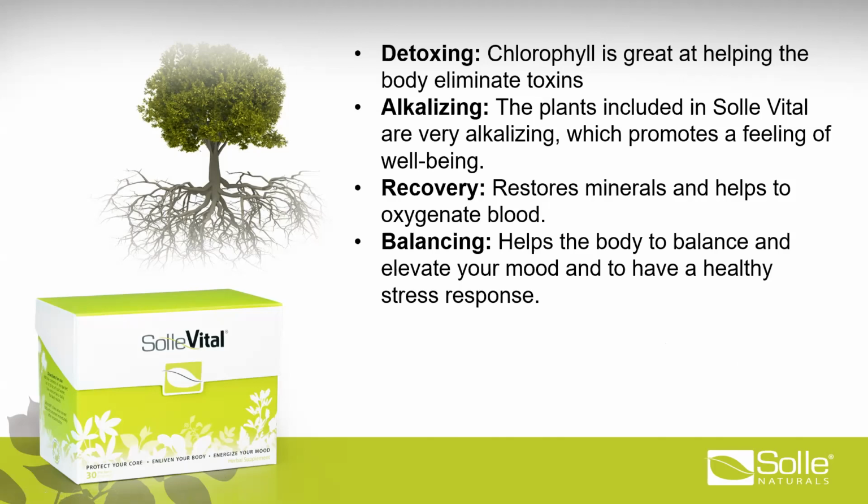Balancing the adaptogens in this product, and there are 6 in it, helps the body to be even more resilient at dealing with what's thrown at it. This is one of the products that we started with and have been taking every day since the company first sent out their very first shipment. This product caused such a change in my husband, Troy, that people were literally stopping him going down the street, asking what was different because they could see such a difference. It helps people with their mood and with dealing with stress better. It is just an amazing product.